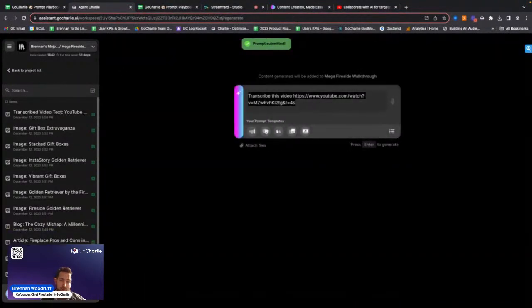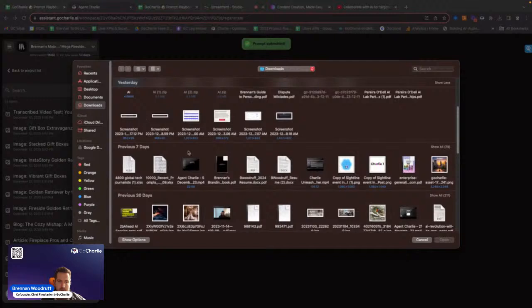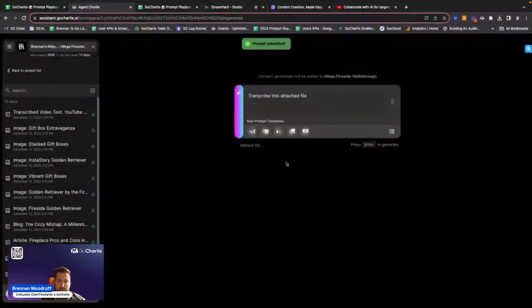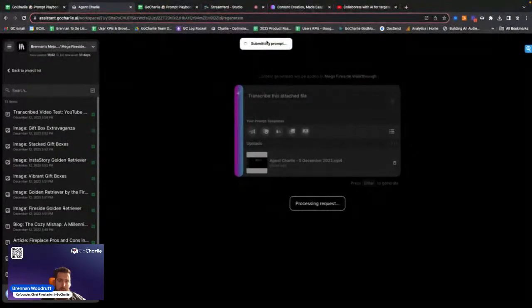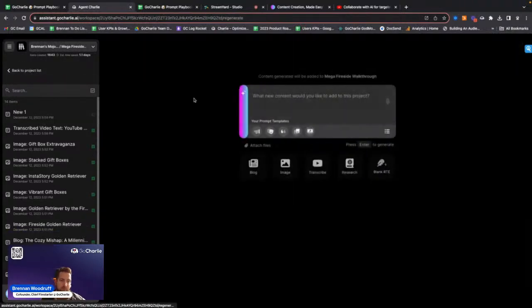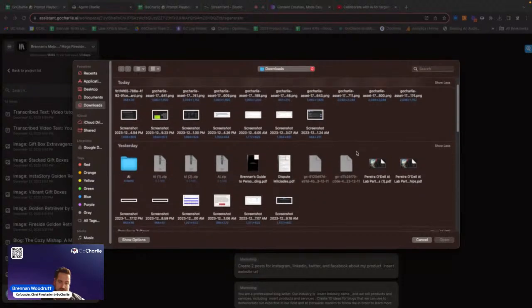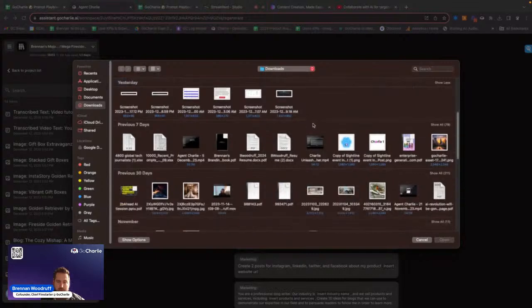Similarly, you can say transcribe this attached file, and you can attach a video that you've created. So simply go here, say transcribe this attached file, and then Charlie will go and run with it. If you're uploading a file and you want to reference it, make sure you add the function that you want Charlie to perform, and you also reference the attached file. ChatGPT will sit there and take forever and say, oh, this is a file. We just need to say reference the attached file. That's it. Super easy for you to be able to make things.